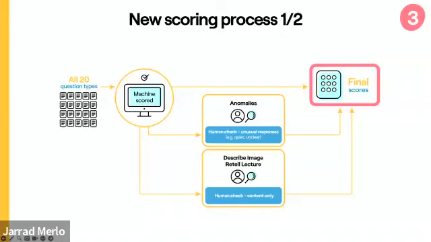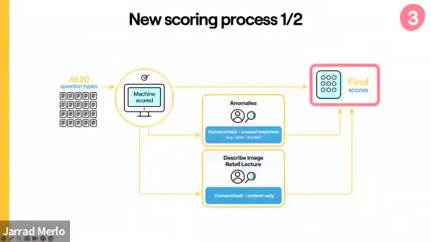So this is the new scoring process, where anomalous or unusual speaking responses will still be flagged for human review for, say, read aloud and repeat sentence, etc. But there is a specific change for describe image and retell lecture. Now a human will be checking every describe image and retell lecture response for content and giving it a score in addition to the AI score from 0 to 5.